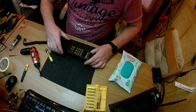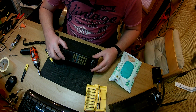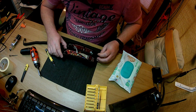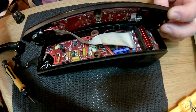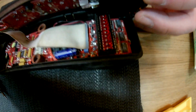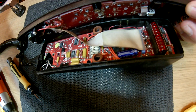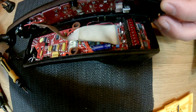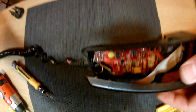Wow, this is quite... wow, look at that, guys and gals, look at that. This I'm going to have to be very careful with. So you can see the strip of LEDs just there. You can see the ribbon's looking very dry. I'm going to have to be so careful with that. Yeah, I need to be very careful with this. This is definitely a two-handed job.